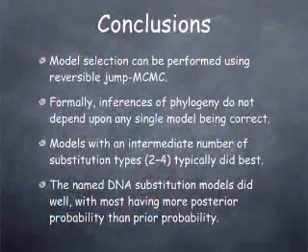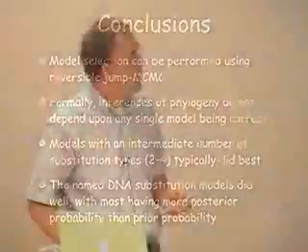So here's some of the conclusions from this first part of the talk. Just that you can treat these models as random variables in a phylogenetic analysis, and if you want then to turn the problem around, you can say that, well, we could also do phylogeny inference without conditioning on any particular substitution model.